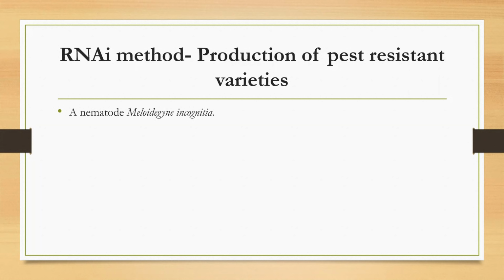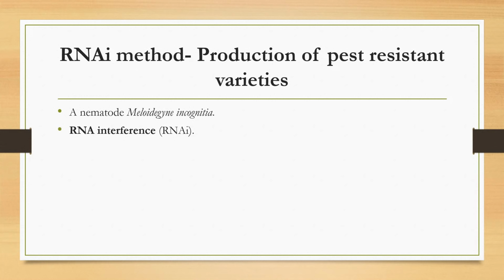Okay, so it has many other additional steps. All the steps are not mentioned. I will explain as it is given in the textbook. So you should remember one particular pest called Meloidogyne incognita. It is a nematode found in the soil. So this causes harm to the roots of certain plants, especially plants such as tobacco. It causes infection to the roots, and that results in reduced yield.